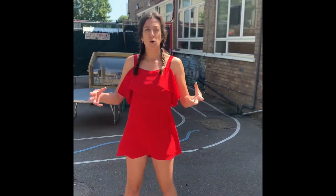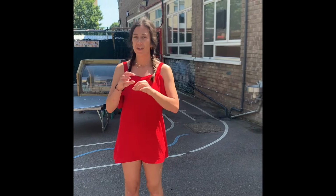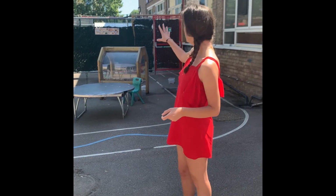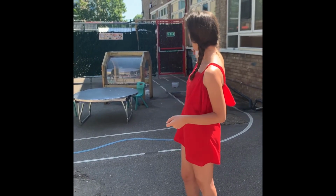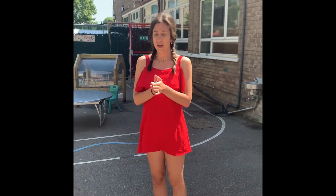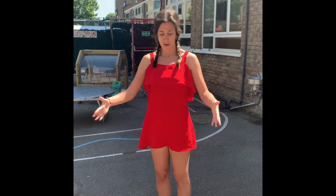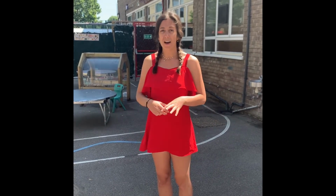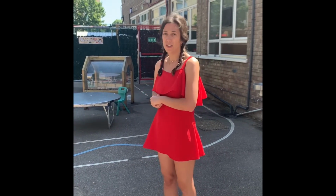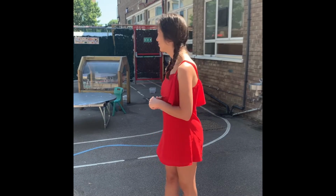Indoors is all about small mark making, lots of different tools, very small tools. In here is all about big, enormous movement. So we can do big chalk painting over there. We can also do some watercolour painting over there. We usually have some water and some sand. And the same way in nursery, it's all in a tray. Outside, we have lots of different bigger equipment for them to problem solve, work together and build their team building skills.